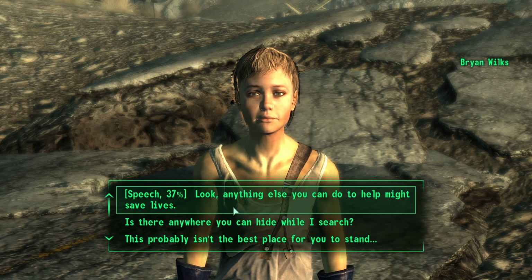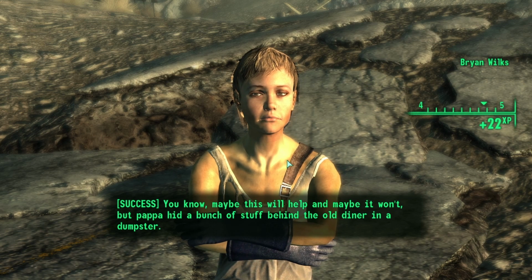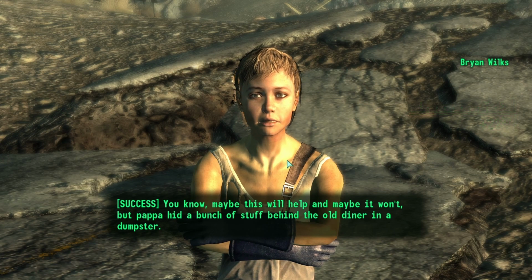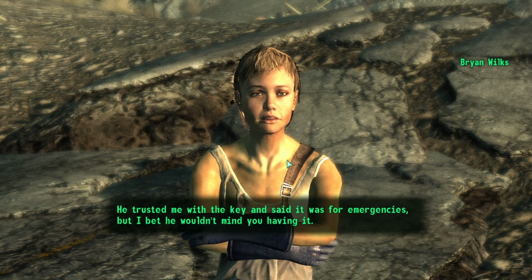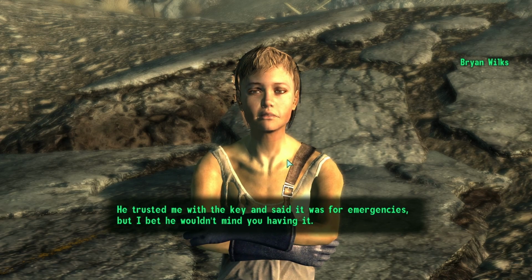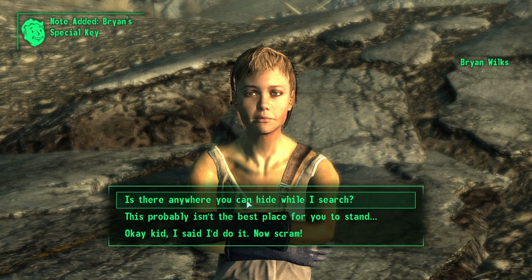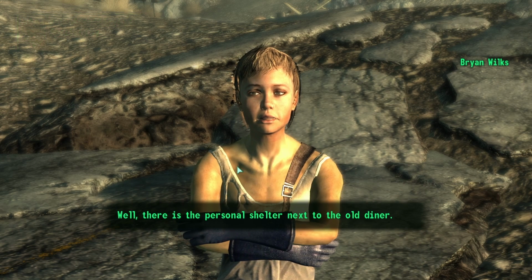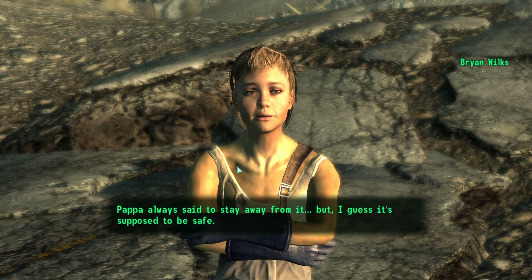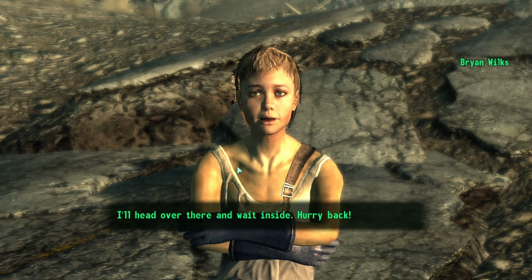Maybe this will help, and maybe it won't. But Papa hid a bunch of stuff behind the old diner and a dumpster. He trusted me with the key and said it was for emergencies. But I bet he wouldn't mind you having it. Thank you. All right, is there anywhere you can hide? Okay. Well, there is the personal shelter next to the old diner. Papa always said to stay away from it. But I guess it's supposed to be safe. I'll head over there and wait inside.